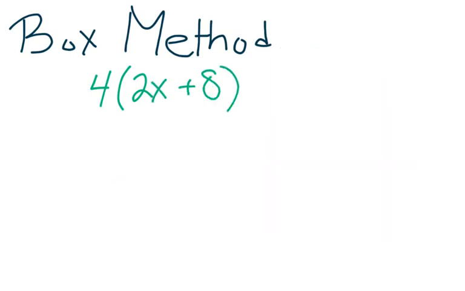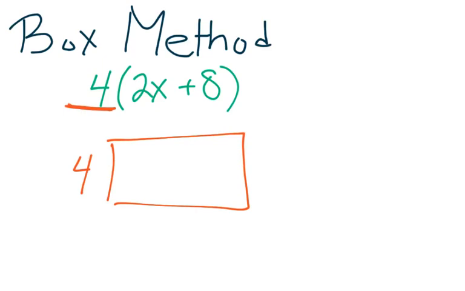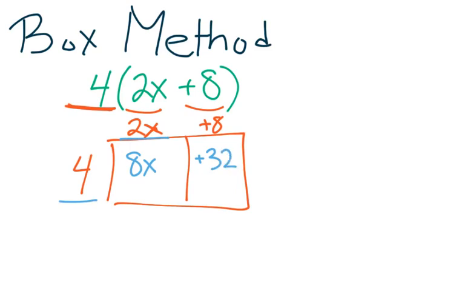Let's go back to my variable example, 4 times the quantity of 2x plus 8. I can solve this and distribute, which means give out, my times 4 to every term in my parentheses. Using the box method, I have 4 on one side because it's what I'm multiplying outside my parentheses. Inside my parentheses, I have 2 terms, so I'm going to split my box into 2 groups. I have 2x, and I have positive 8. Well, 4 times 2x is 8x. That's 4 groups of 2x's. If you added them all up, you'd get 8x's. And 4 groups of positive 8 would make positive 32. So this simplified expression would be 8x plus 32.